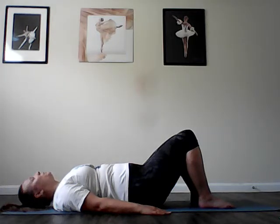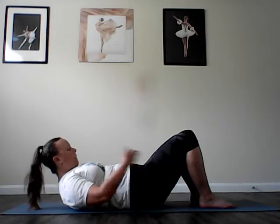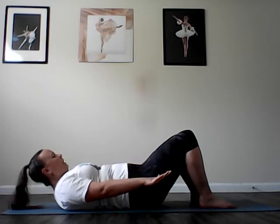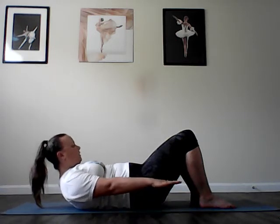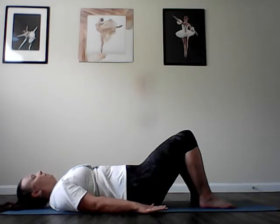Neck curls. Exhale as you lengthen through the back of the neck, starting with the head nod, then fold in half at the rib cage and reach your arms long. Inhale as you lower down one piece of your spine at a time. Again, exhale, lengthen, fold in half and lift. Inhale, lengthen that spine as you lower it down.